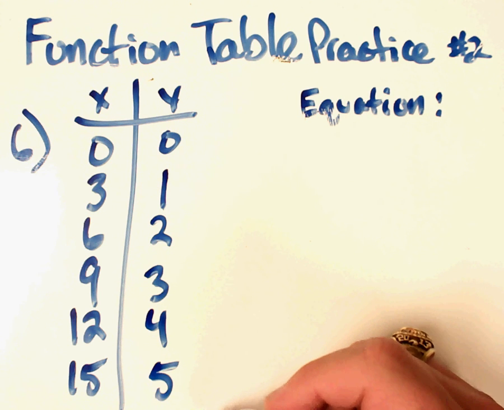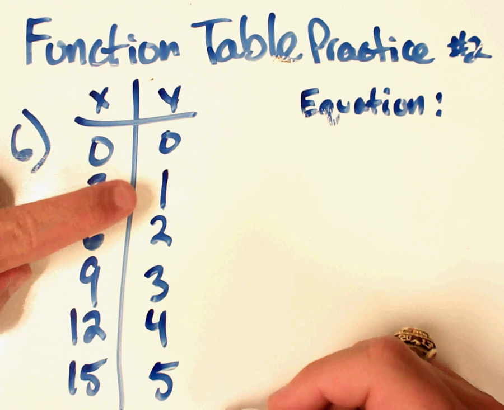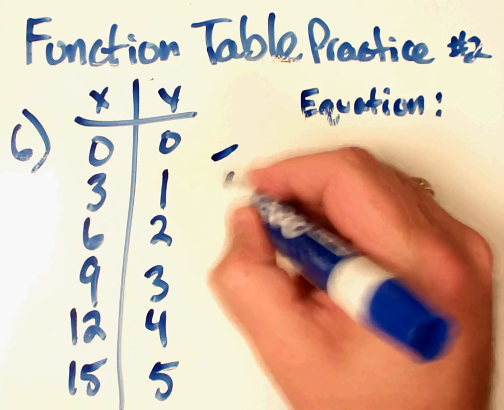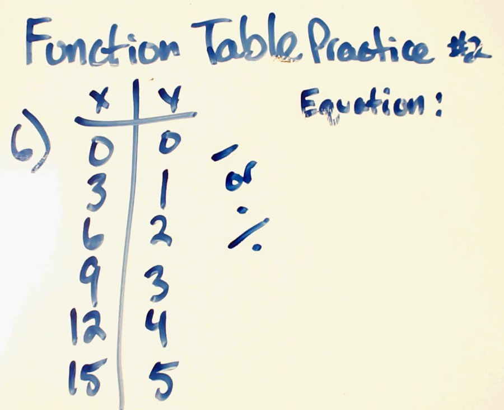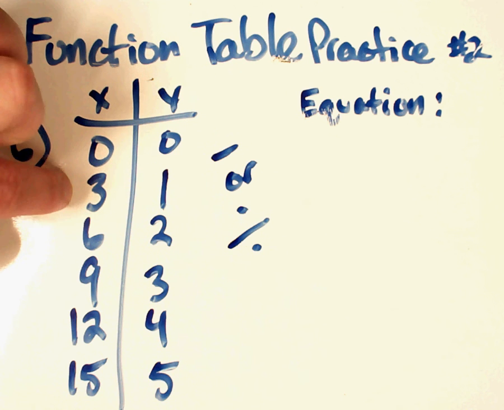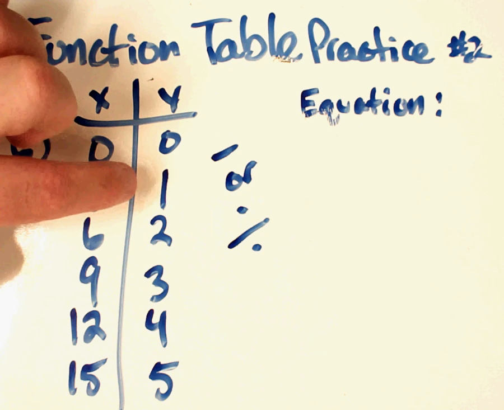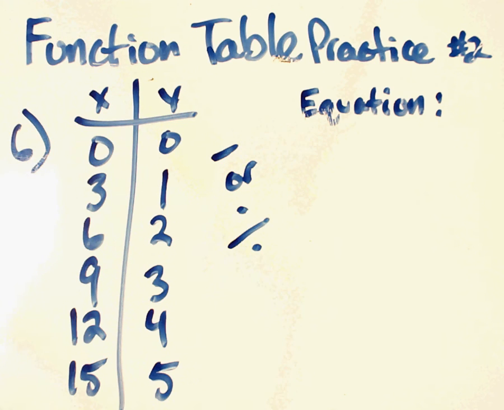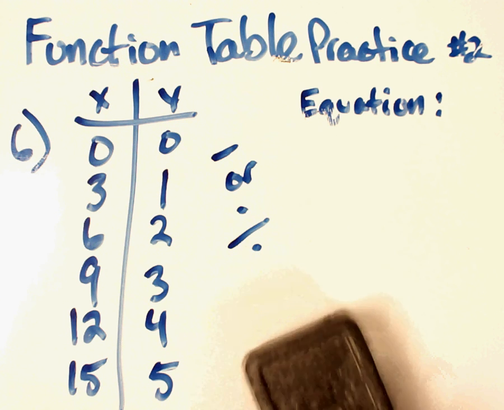Interesting. Now, when my input is lower than my output, one of two things is happening. I am either subtracting or I'm dividing. I'm sorry, let's try this one more time. For the input, the x, to be larger than the output, then it's shrinking. The 3 is shrinking to a 1. The 6 is shrinking to a 2. The 9 is shrinking to a 3. So for it to get smaller, we're either subtracting or we're dividing.